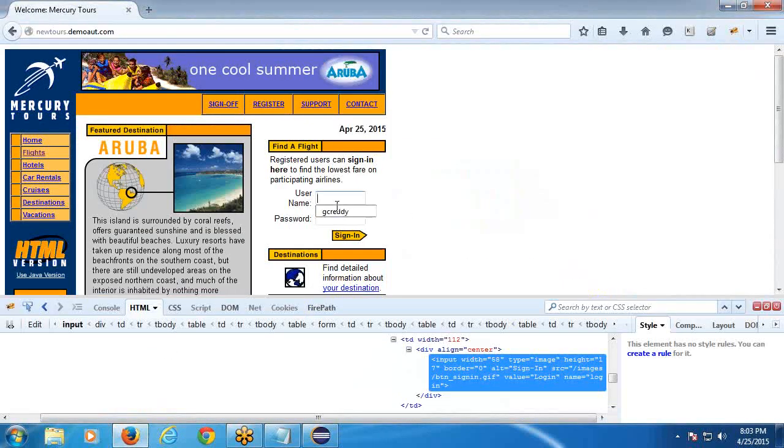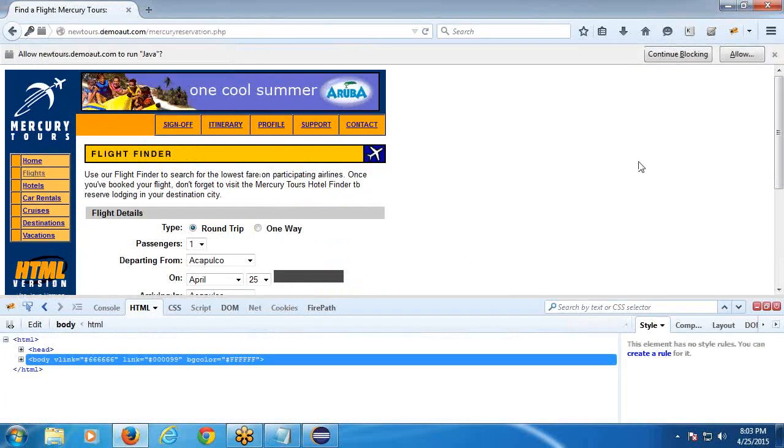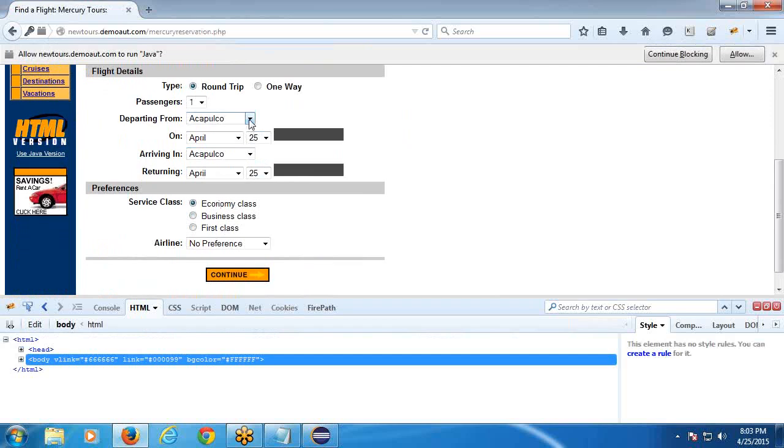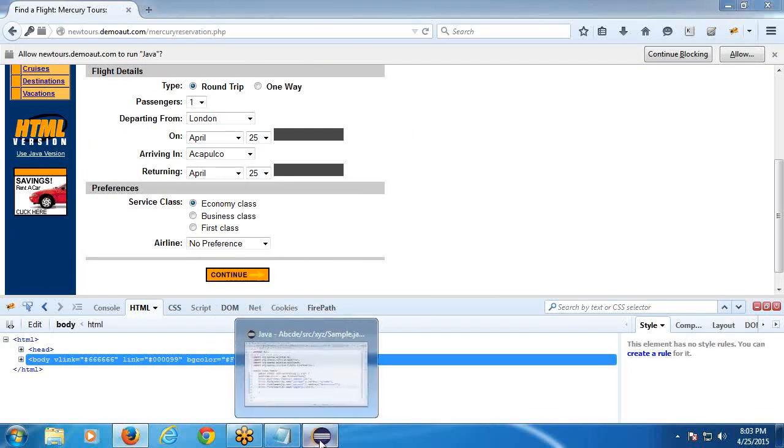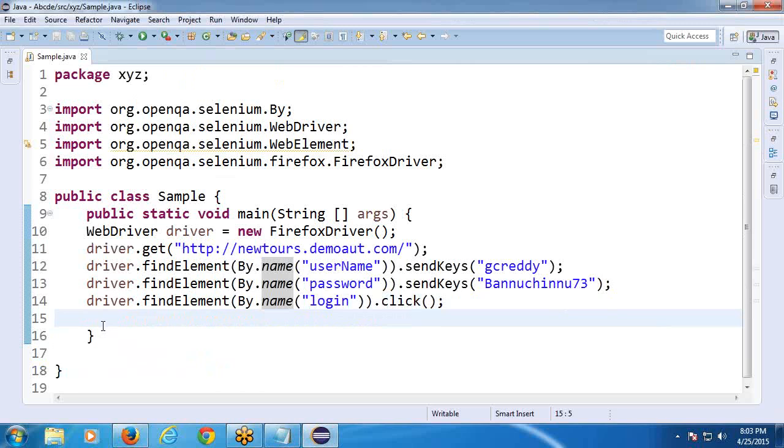Next page. I want to select this one, London. This is my operation. Here we have to use the Select class. Observe, handling button, handling radio, handling link, handling edit box is different.